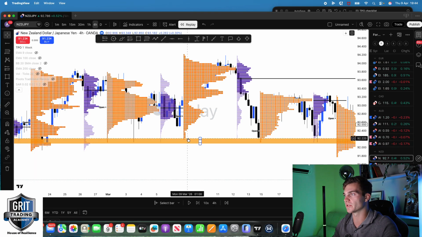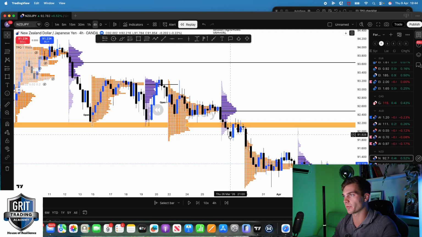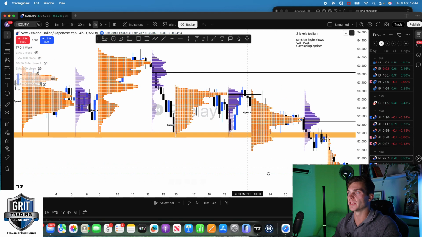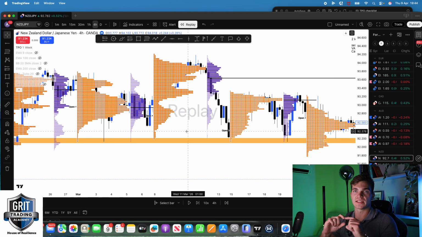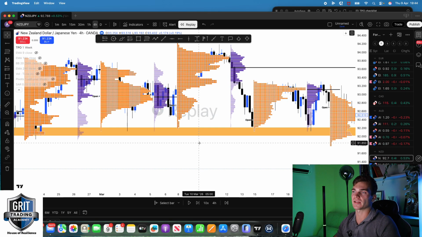We've got session lows, session lows, session lows, okay? We've got 3 sets of session lows, price breaks below it, retests back to it, and then continues lower. So these boxes need to be as tight as possible. If it needs to be, I would not go any bigger than something like this.